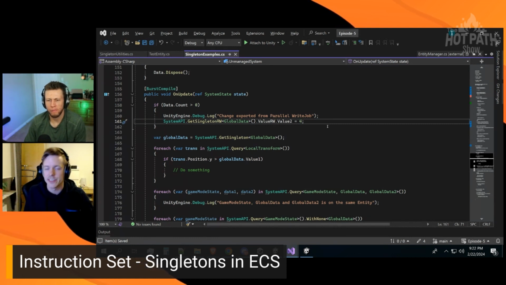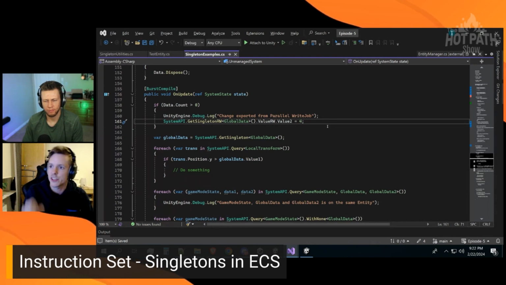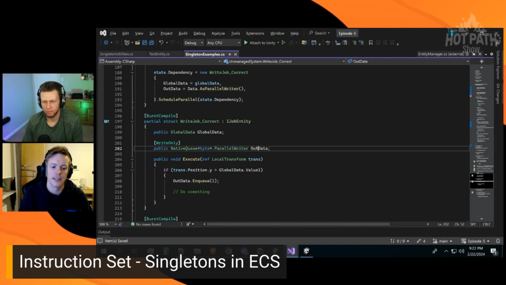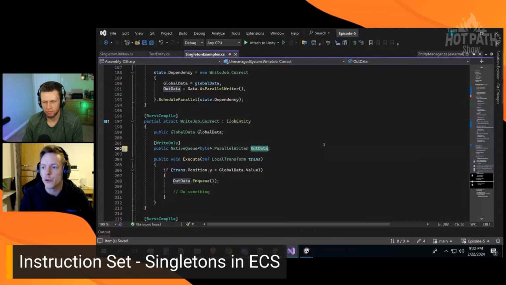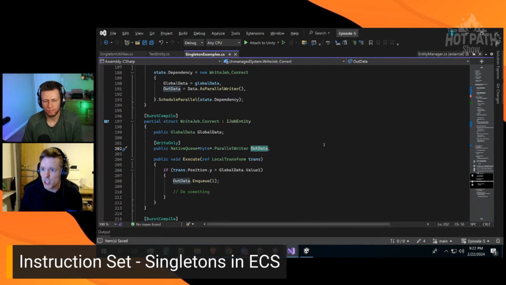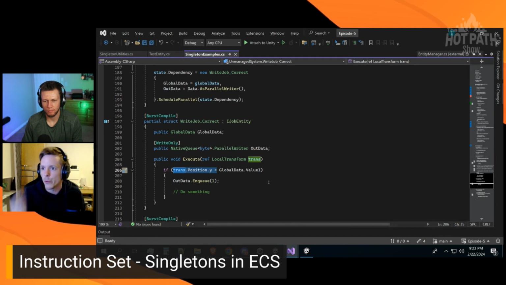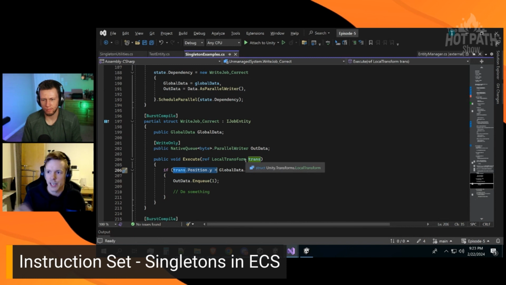You need to let all the different threads, or different cores, have a way to thread-safely put their result into a queue that handles all of them shoving at the same time, which this parallel writer does. So that's a very straightforward way of communicating out. You will have a full buffer of stuff coming out from all of the different parallel threads doing their thing, and that's what you then sort through in single thread mode afterwards. Hopefully all the threads have done as much processing as they can, and then hand this off to the singleton type of code that zips through it and makes sure, oh right, some enemy went outside of the map in the y direction, let's handle that. That's once again singleton type of managing data, and how that works with parallelized code.